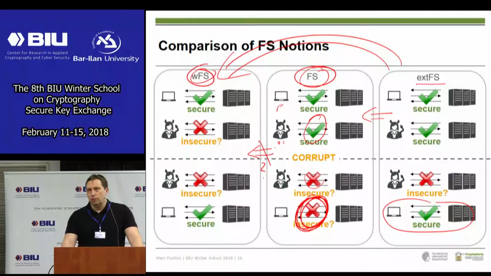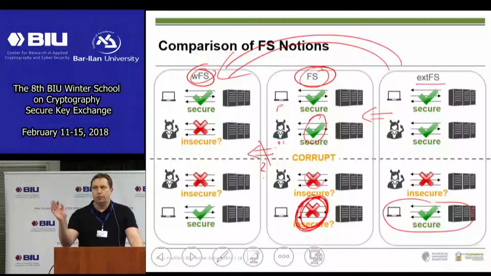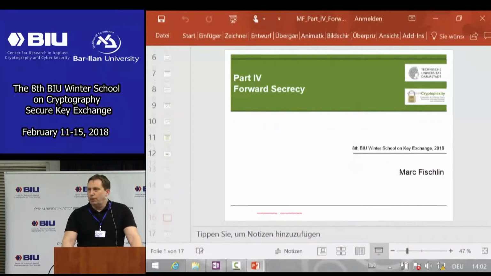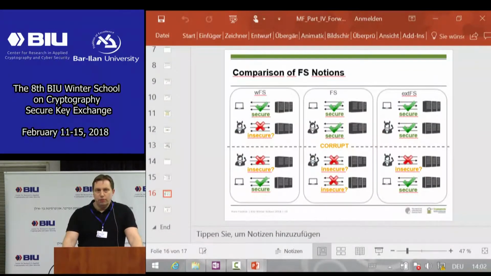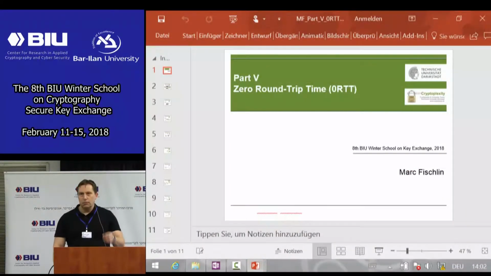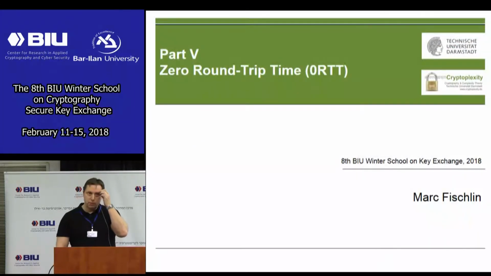Yeah, I mean, it could happen potentially, right? That you lose control over your computer. A virus reads out your memory, whatever. Again, it is a nice feature, and ideally you want to have it, but it also makes it harder to design the protocol. Any other question about forward secrecy?